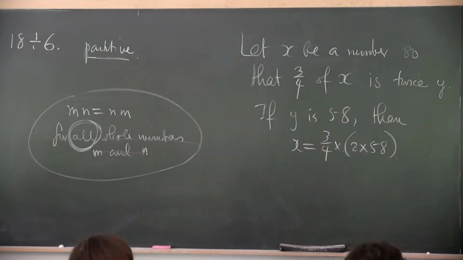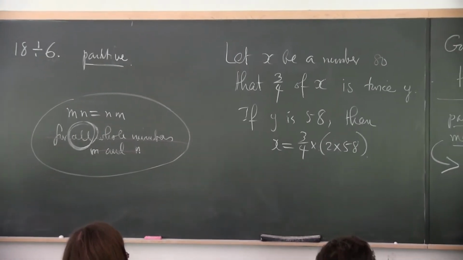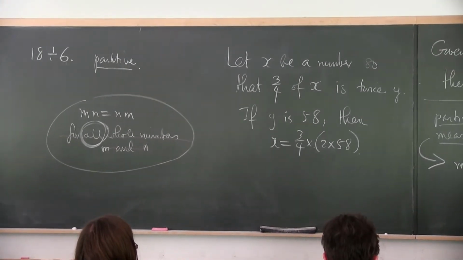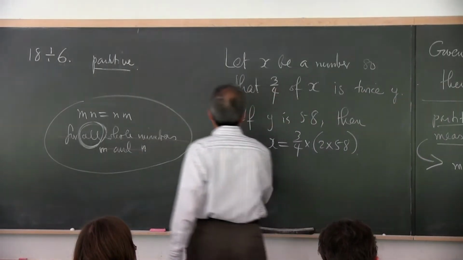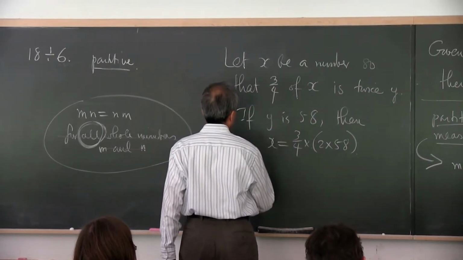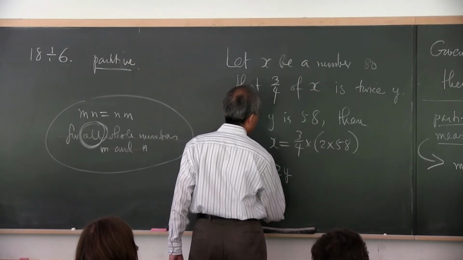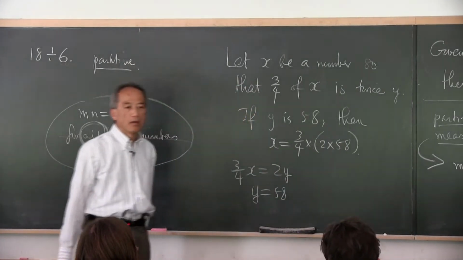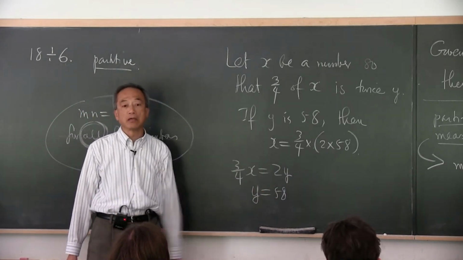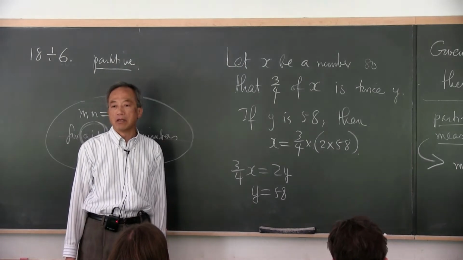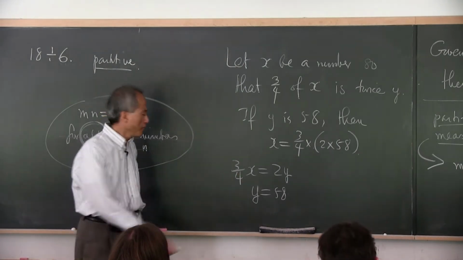If I say this, of course, I purposely say it this way, but in fact, this is what you would call a substitution, because what it says is 3/4 of X is Y, and then your Y is 58, right? Then you say, I am substituting Y with 58 into here. That's what you would say. I'm doing a substitution.